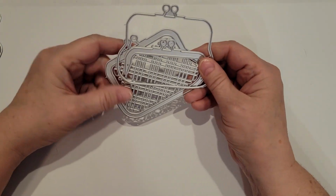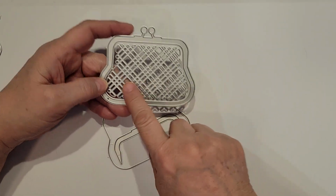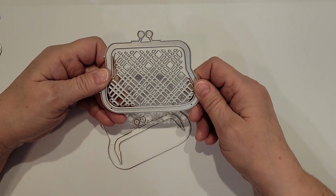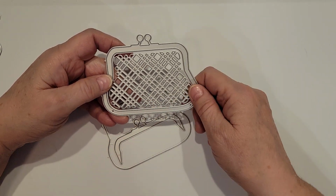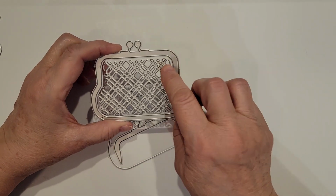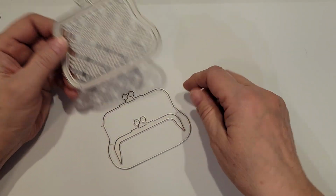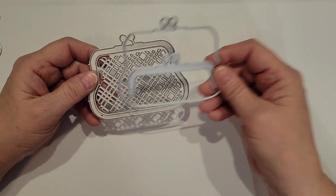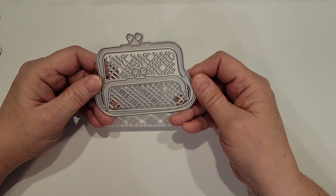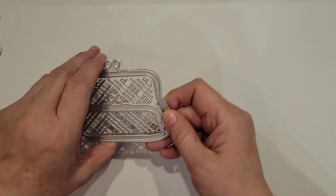And then I picked up this coin change purse, and it's got this layering piece here with a little crosshatch design on it. And you don't have to use this if you have a really pretty cardstock and you don't want to chop it all up with this design on it. You can just cut your piece without the crosshatch and make your purse that way. And then you've got your layering piece here. So this makes a really, really cute change purse. If you get a chance to go onto AliExpress and look this one up, you'll see they have a lot of samples about how cute this die is.